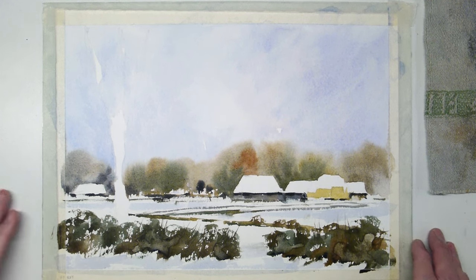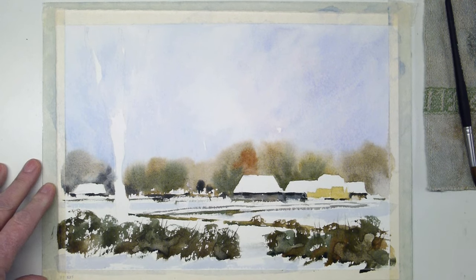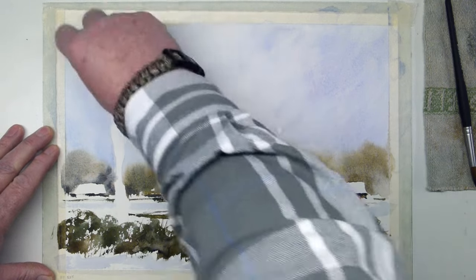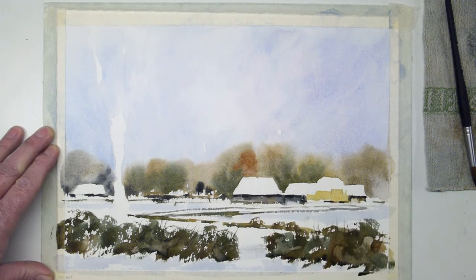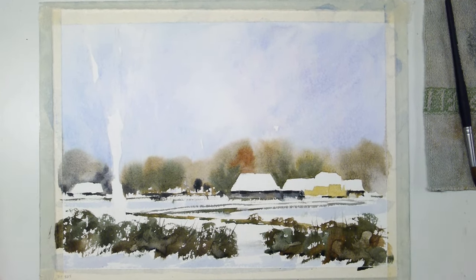Now I have to dry it. It's dry now. There are some pencil lines, remove them, because the white roofs stand out very much and the pencil line is a bit disturbing in that.